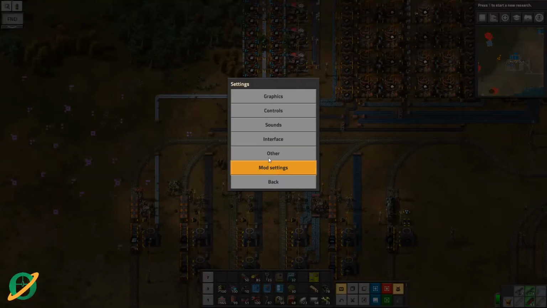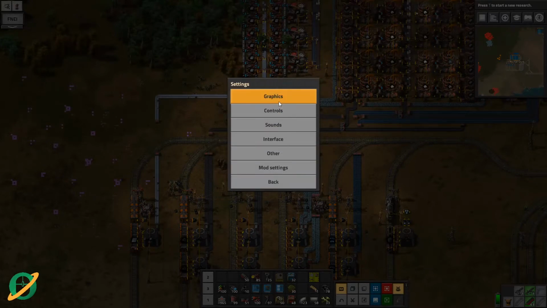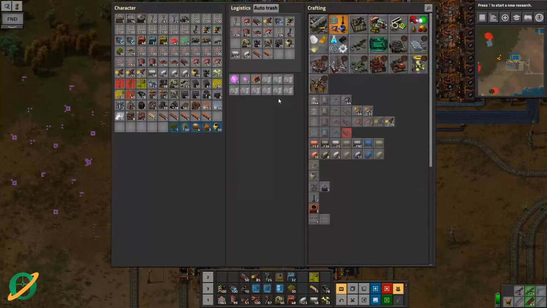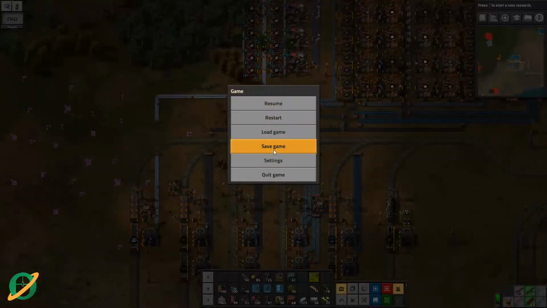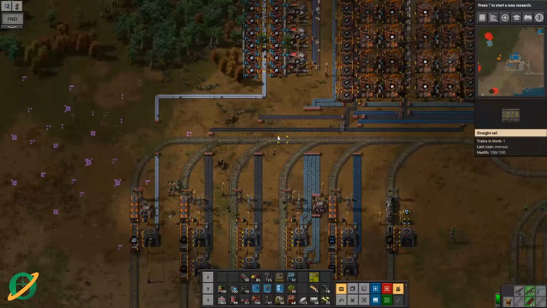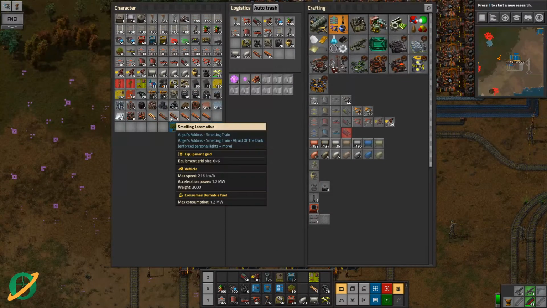What I also want to do, I actually had a comment from someone saying that the music is really loud. So I'm going to turn the music down. I do love the music, but sometimes it can get a little bit loud. So there we go. We'll drop it down a little bit. See if that makes things a bit better. Did that actually do anything? Yeah, it definitely seems very, very loud, doesn't it? Anyway, we'll continue on.